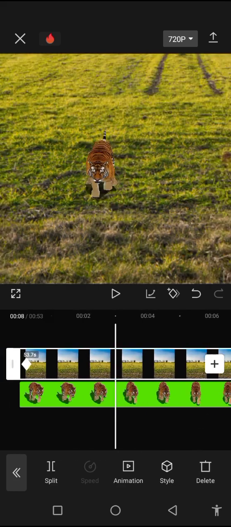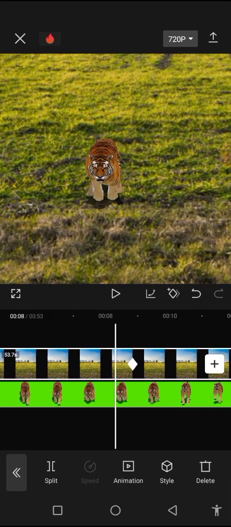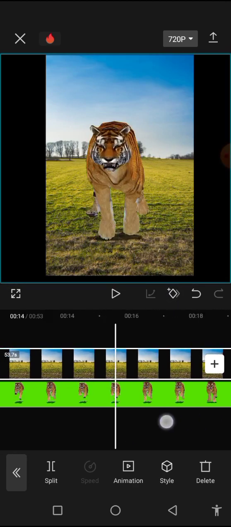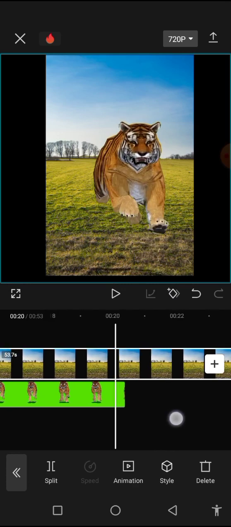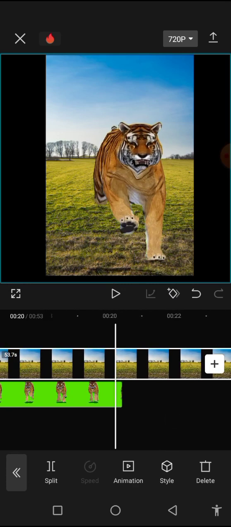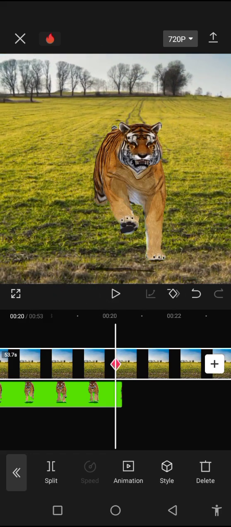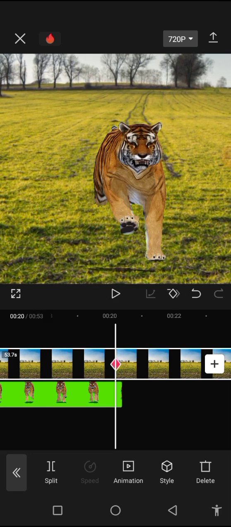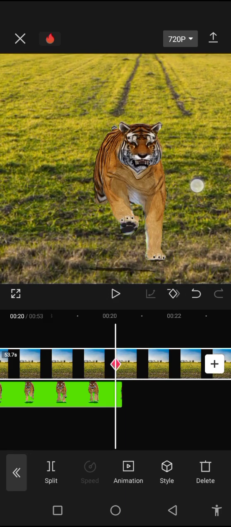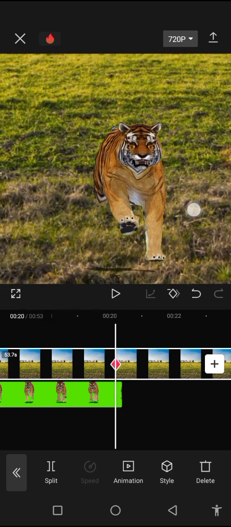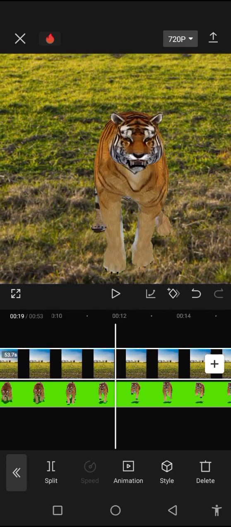Let me remove this particular one. I'll remove this one first. I'll put it at the end. I'll put one at the end. So at this position, it would have expanded. The background would have expanded and be showing something that is animated. Yes, something like this. So let's see what we've done.